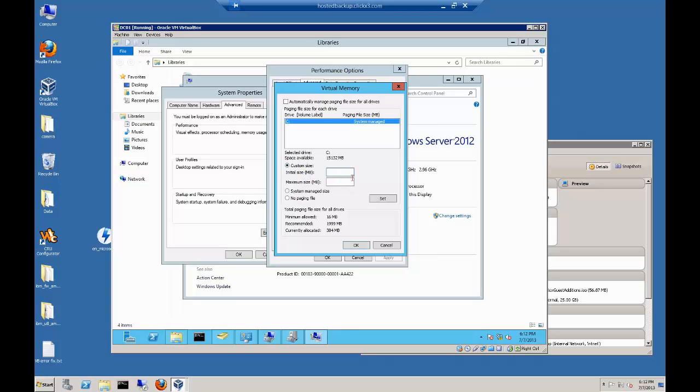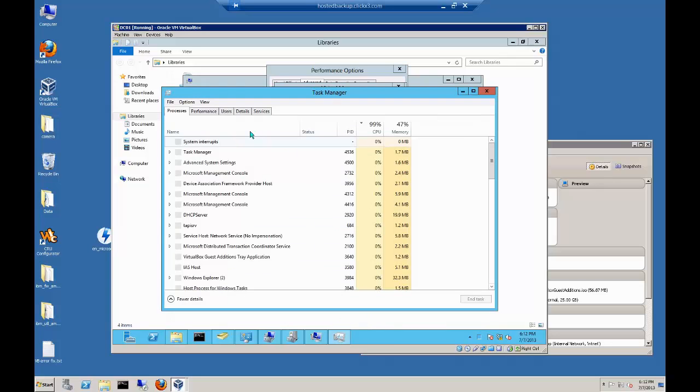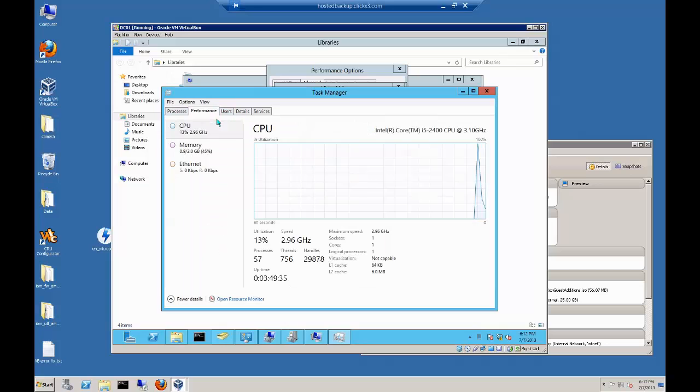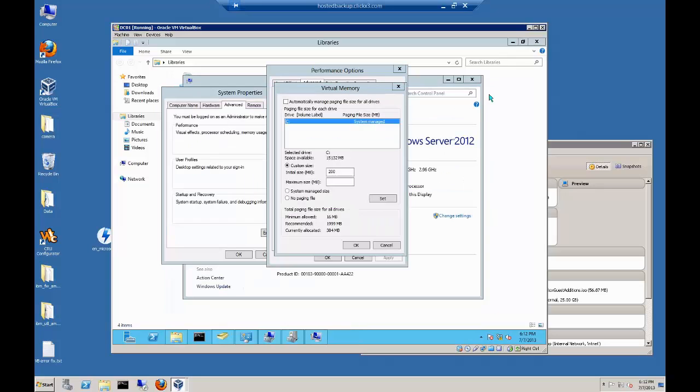So let's choose no less than, say, 200 megabytes. Then let's see how much RAM we have in the task manager. We have 2 gigabytes of RAM, so let's make the maximum 4,000 megabytes, which is 4 gigabytes.